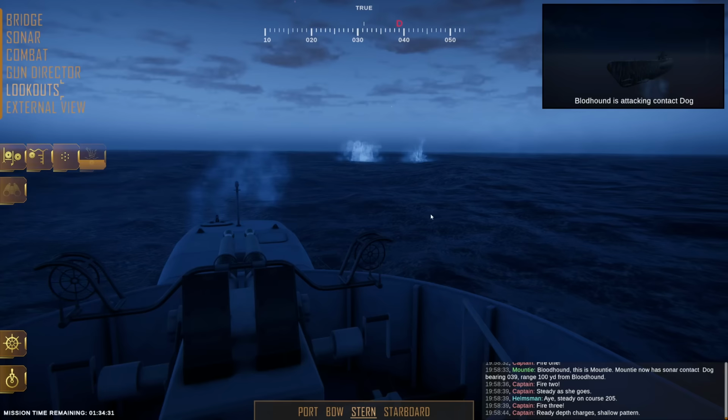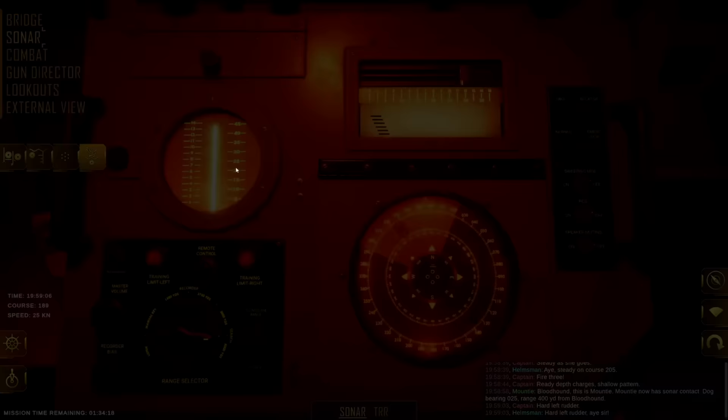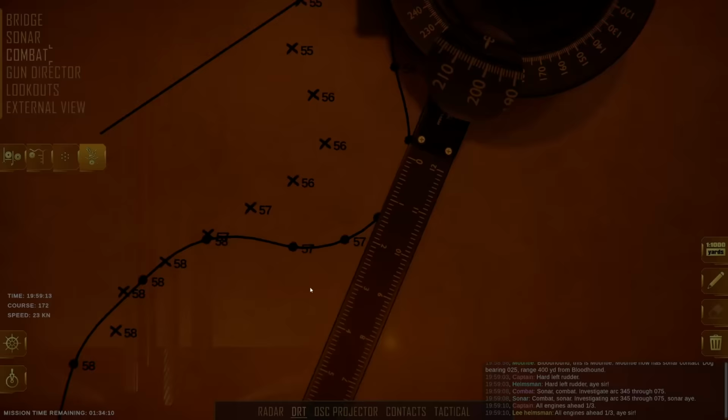Give me something here. No oil slick or anything. Gosh darn it. Mountie now has sonar contact. Dog bearing 2, 5. Left full rudder. Range 400 yards from Bloodhound. I felt pretty good about that. Investigate. Reduce speed to 1/3. I was pretty confident in that one.